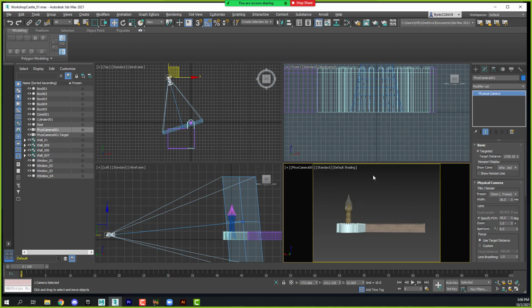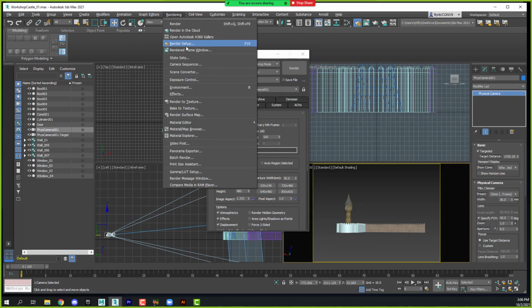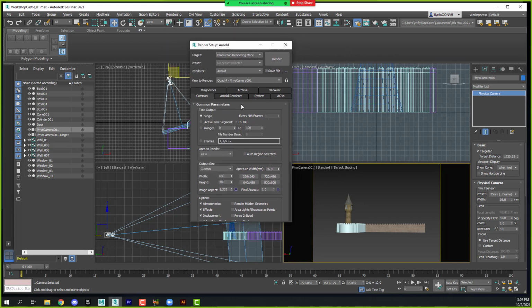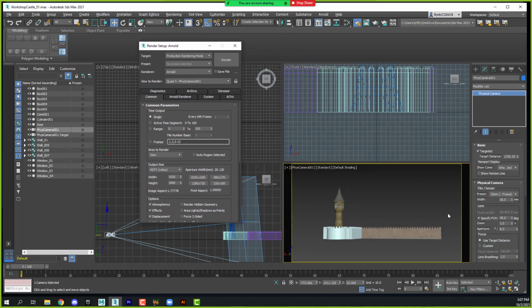Now, this dimension of this safe area comes from the render settings. And the render settings are under the rendering menu, render setup, right here. Rendering, render setup. If I come down here to the output size group right here, you can see that it's set to 640 by 480. That is what this aspect ratio or renderable area is. If I pull down this pull-down menu here and select another preset like HD TV, which is what I usually have my kids work in, now notice the renderable area changed. This looks like more like what you would see on your television.